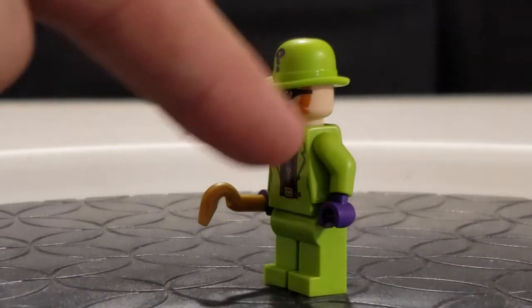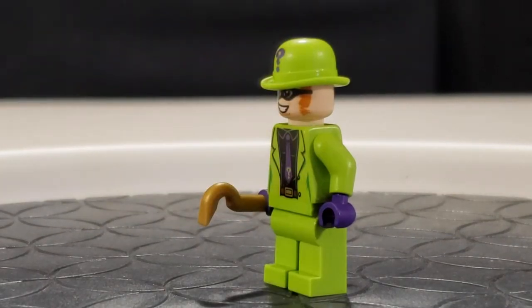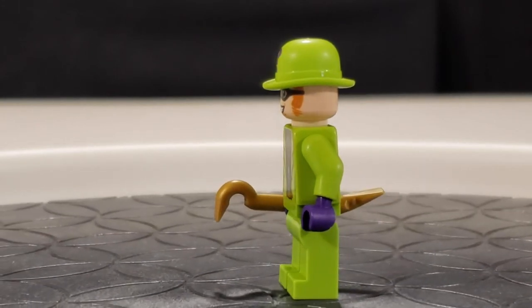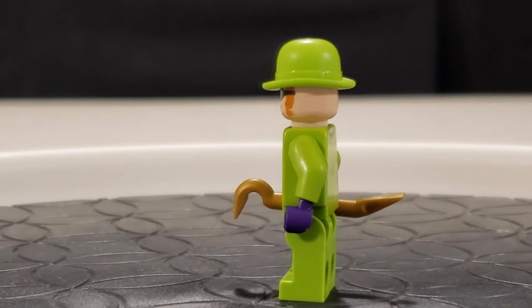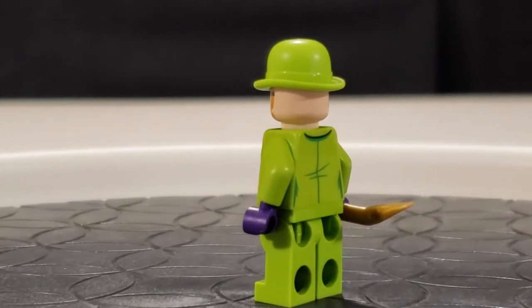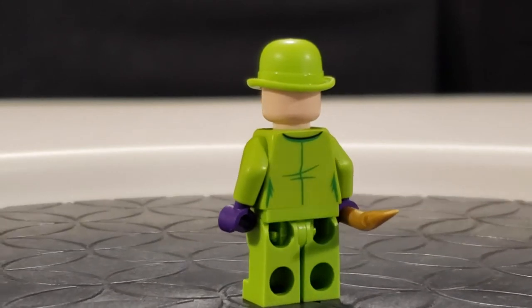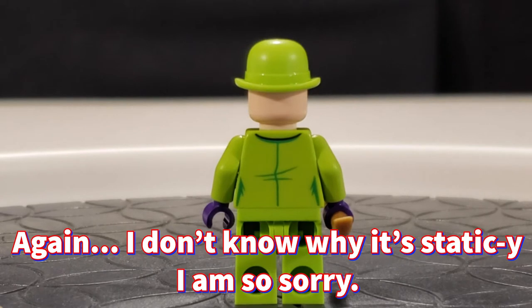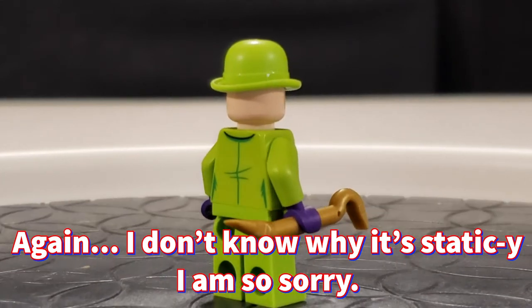the darker green right there, right next to the side, right next to the hand, gives it some added dimensioning and some added texture. He does not come with a hairpiece, so I guess Riddler's bald except for his sideburns. He also has some darker green lining on the back, to represent wrinkles. And he does not have a double-sided face because the hat does not go down the back of his head. And that's pretty much it for this minifigure.